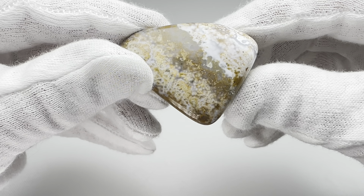So I swear, this did come out of the Orbicular Jasper bin, but this to me looks like a really nice West Texas moss agate. You see that mossiness there? Isn't that beautiful? Just a stunning rock. And apparently just another form of Orbicular Jasper.